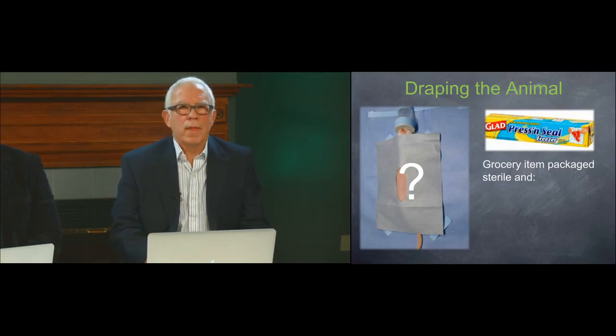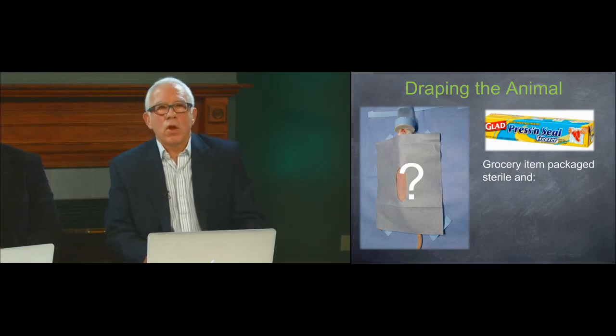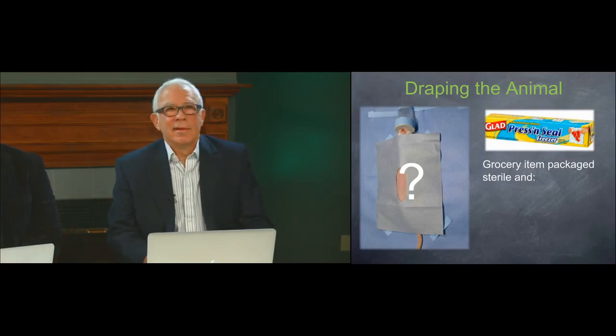If you were to wrap a piece of meat or your hamburger or whatever it is that you're wrapping and you place it in your freezer or refrigerator, and if the press and seal is contaminated and then you get a gastroenteritis, do you think this company, Glad, would be in business today? I don't think so. So really by logic, the press and seal has to be a sterile material.